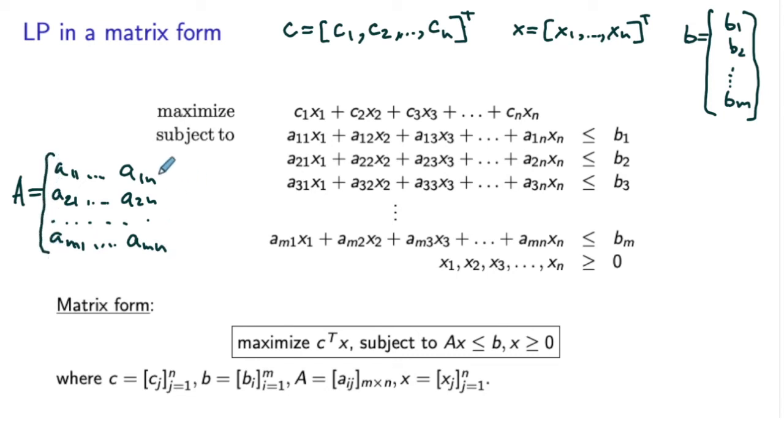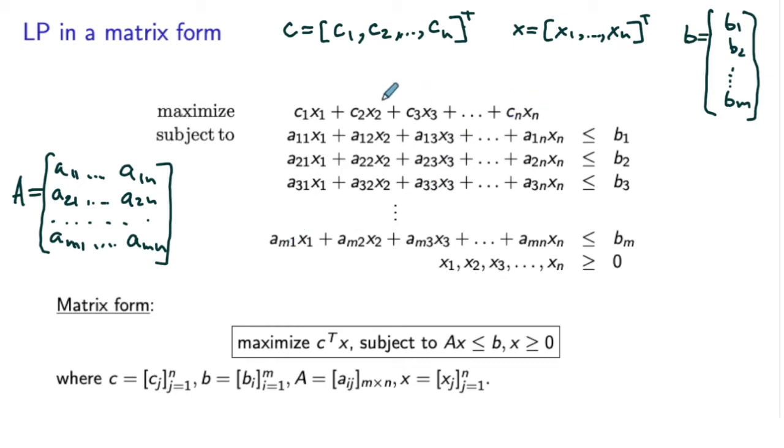So this is the matrix of the left-hand sides of the constraints. And usually we call this the technological matrix because essentially these coefficients here describe the technology by which we produce the products, all the requirements of the resources, and so on. So how do we represent things now in a compact fashion using these notations?